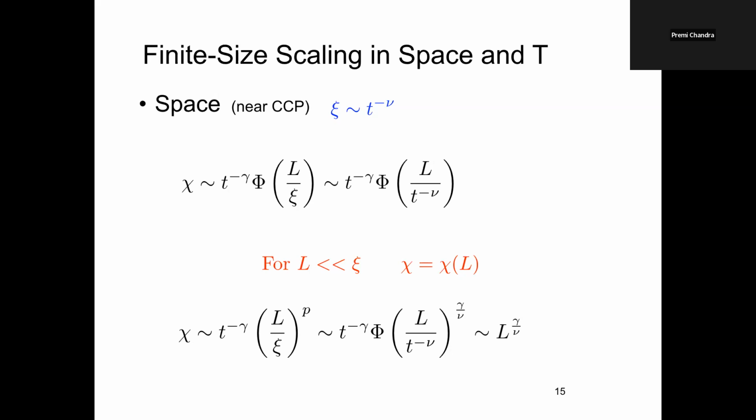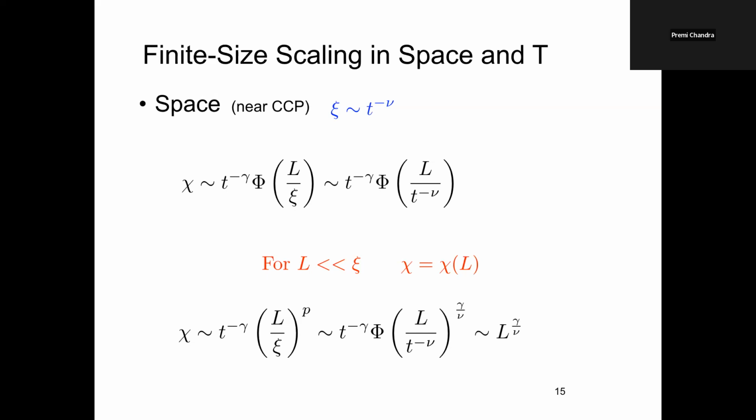So we talked about the fact that temperature is like a boundary condition on time. So let's see if we can get the susceptibility using finite size effects. So let's remember classical scaling. What happens if you're near a classical critical point? You have a correlation length that goes as t^-μ, where t is reduced temperature. So our susceptibility goes as t^-γ, that's the exponent, times some function of L over psi. Normally L is much less than psi, we don't worry about this too much. But this goes as t^-γ phi of L over t^-μ.